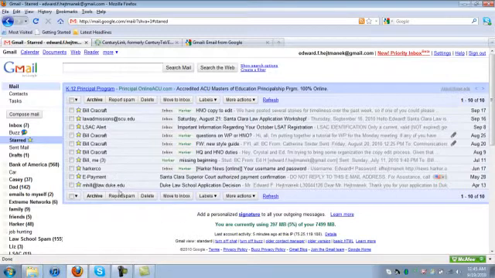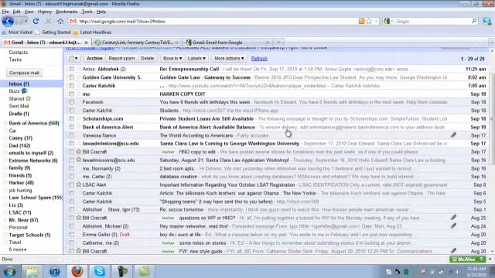So this is about law school, this is about paying for my ticket, this is some useful login information for my job, and these are some other things from them. So that's how I like to use my starred folder. Anything that I think is important that I'll need to come back to over and over again, I star. So login information, contact information, any of those things get a star. Let's go back to the inbox.